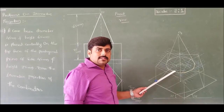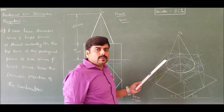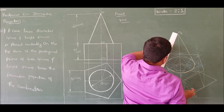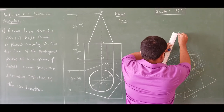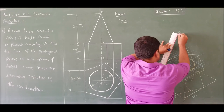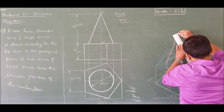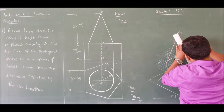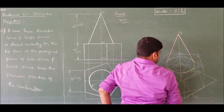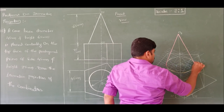Now, darken the visible edges and curves to identify the isometric projection of combination of solids. If I do that, these two slant generators of this cone are completely visible. So darken the slant generator, which is nothing but a tangent to the circle drawn by the 4 center method. Now, from the point of tangent, you darken the curve which is visible.